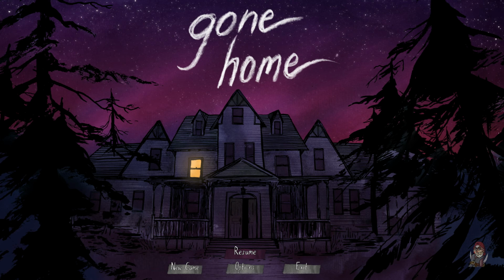Most of your time in Gone Home is going to be spent exploring the mansion and the mystery of the family's absence as Kaitlin, and sort of building a narrative of what precisely is going on in this large and mysterious house. And that's pretty much it.